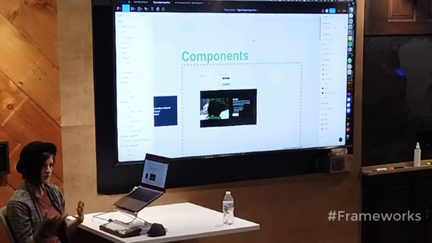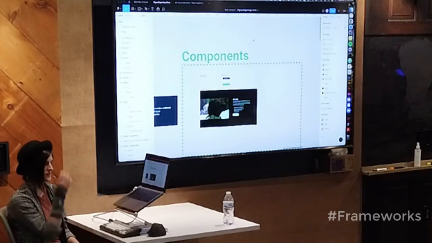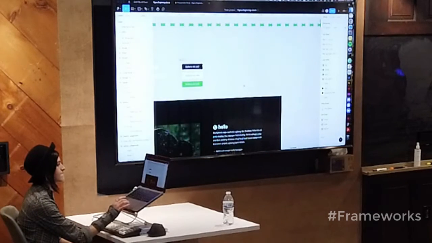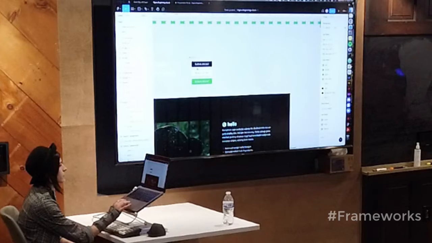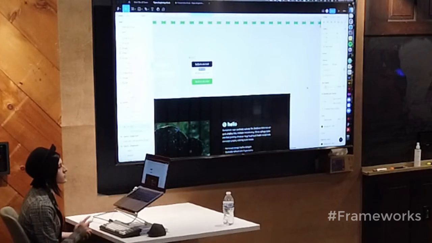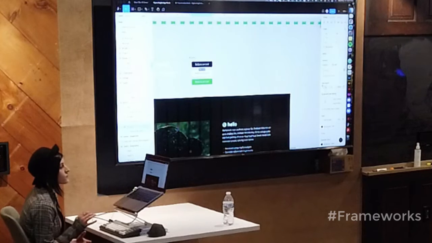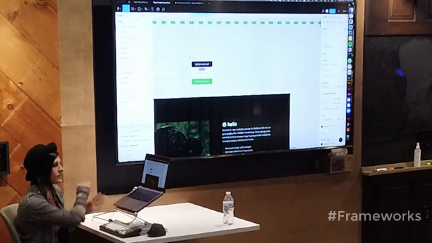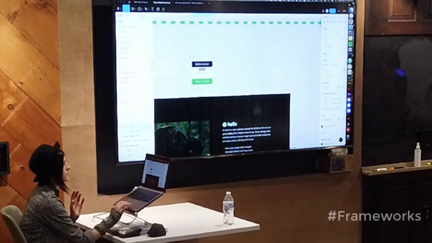So you can kind of control frames in that way. The other thing, if you're doing something like this, this looks like a repeatable module, right? So now every time I want to use this module, do I drag it over here and just reuse it a bunch of times? Oh no, what if I change the spacing on this one and I have to go back to all those other groups and change the spacing again, right? Well, that's where components come in.